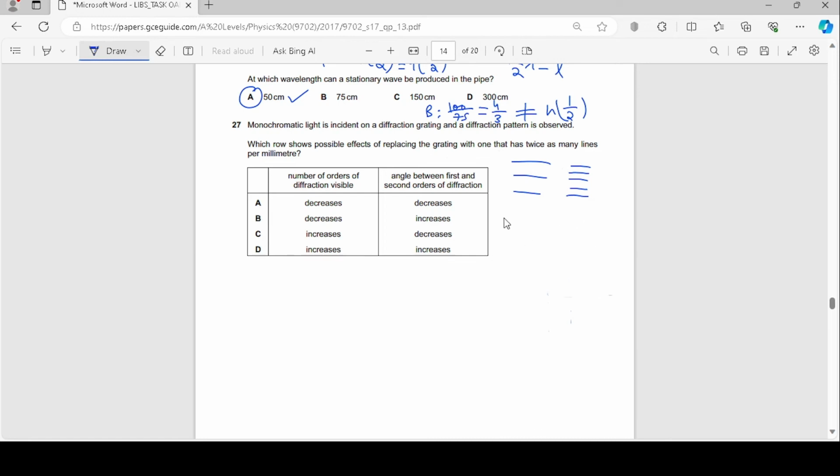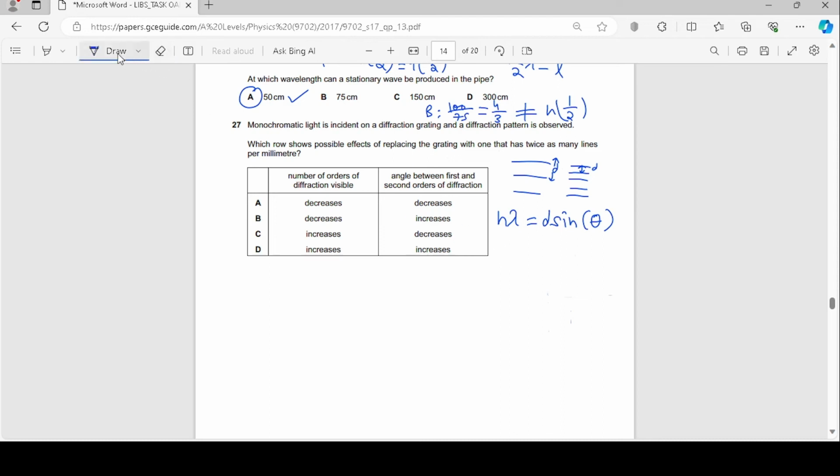Because what's my diffraction grating equation? It's n lambda equals d sine theta, where n is obviously an integer value, it's the order basically, and lambda is obviously the wavelength, and d is the grating spacing, which we have now changed because they said we have replaced the grating with one that has twice as many lines per millimeter, sorry. And so initially it was this, but now it's much tinier. And sine theta, theta being the angle for the nth order maximum.